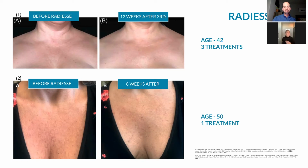So in this before and after, you can see the neck area as well as the chest, in the before and the after with the Radiesse administered. The neck just looks tighter. So does the chest area. I love hyperdilute Radiesse. People ask all the time about neck and chest areas. This is my go-to. And I'll refer back to it later.